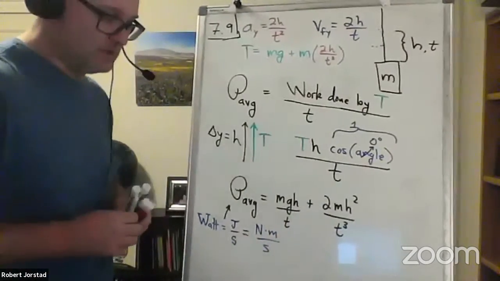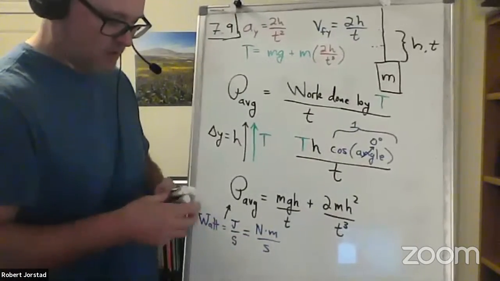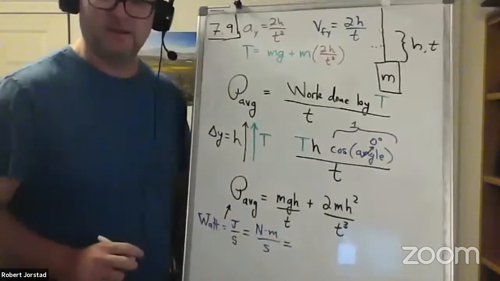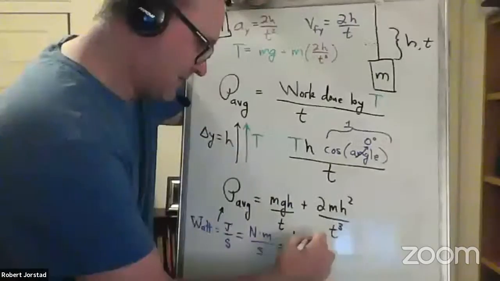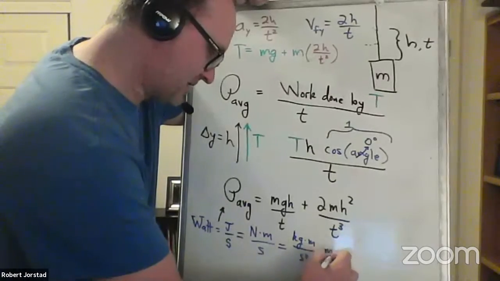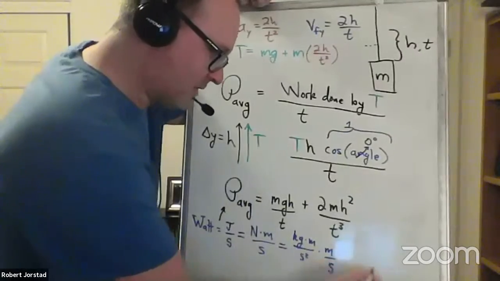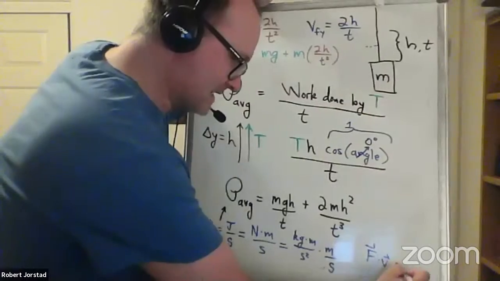Now, I could actually use this to check. So let's go one step further. What's a Newton in terms of kilograms and stuff? Kilogram meter per second squared. So it's a kilogram meter per second squared times meter per second. Now, notice we probably could have jumped right to that if we had remembered that it's force times velocity for instantaneous power, right?